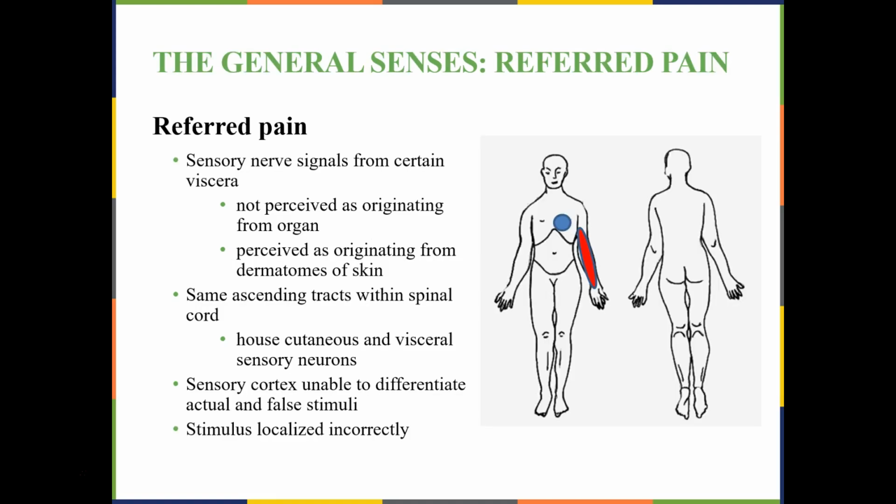So one thing I always like to mention when we talk about senses is referred pain. Referred pain is pain associated with a region of the body that is not actually the origin of the pain. So kind of like when I was talking about scratching an itch and you have a large field, the sensory receptors are signaling this itch, but the actual stimulus is coming from a different region from where that sensory receptor is sending the signal. In this case, in referred pain, it's almost like you have a mix-up within that spinal column. So it's not a mix-up.